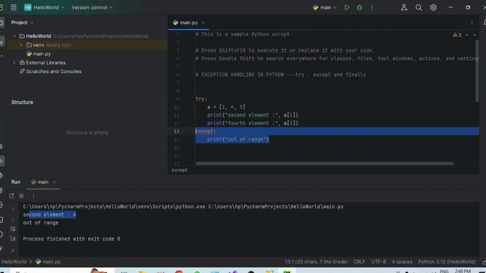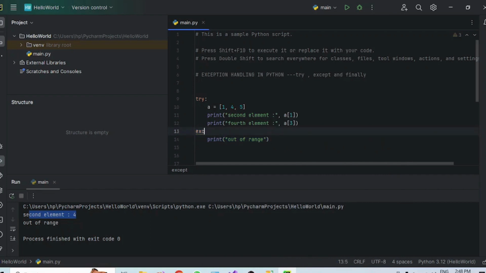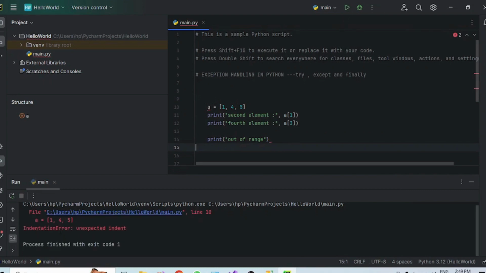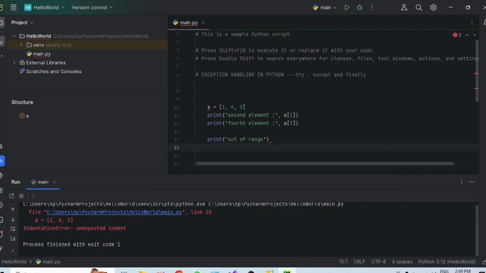Just in case I have not used this try except block, let's remove the except and try, and see how Python will behave. If I execute it, see, this program crashed. Indentation error, unexpected indent.